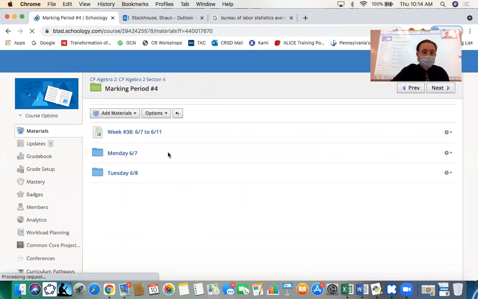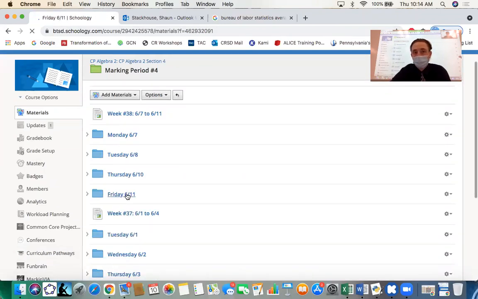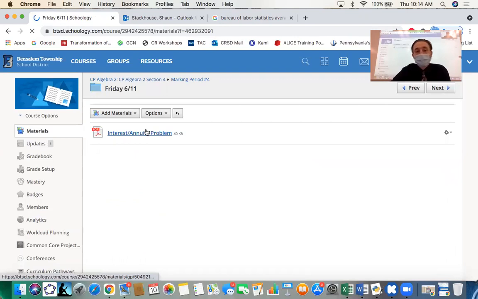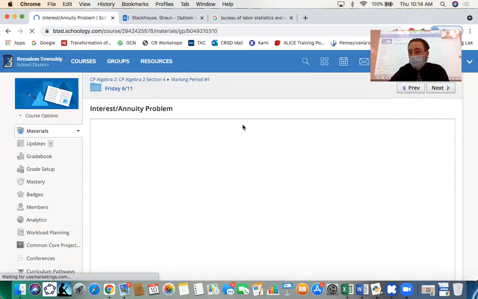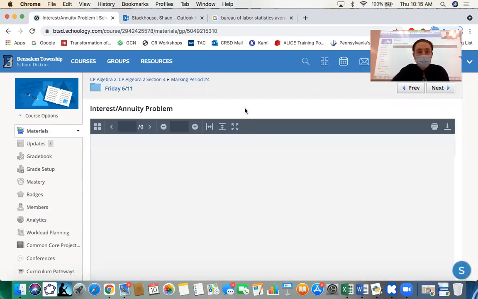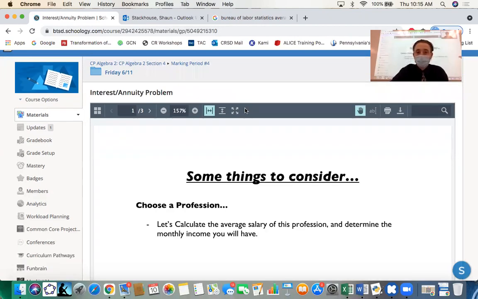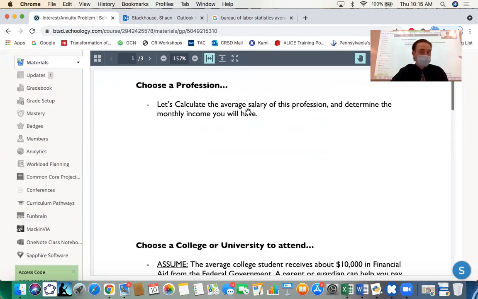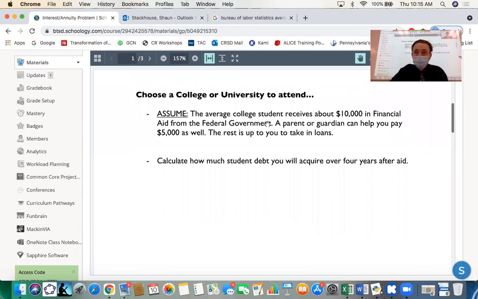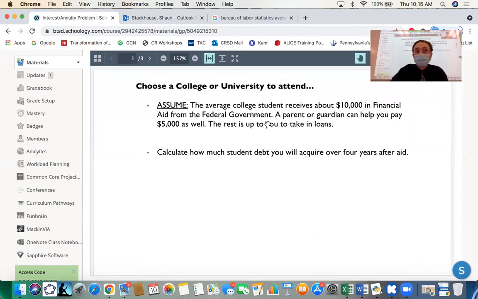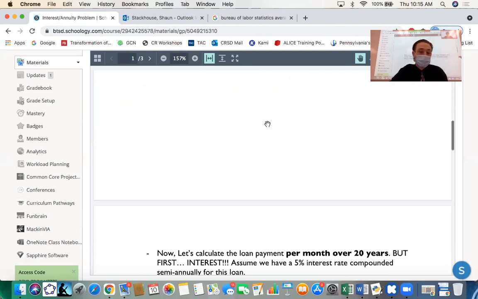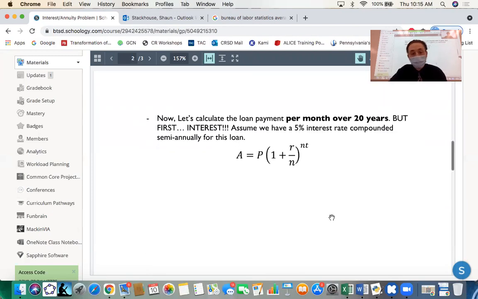Tomorrow, just to give you a heads up, is very similar to that fourth problem, except it's going to require even more participation throughout the entire day. And I think it's pretty applicable to everybody. We're going to start similar to what we just did. We're going to choose our own profession and try to understand what our monthly income is. Then we're going to choose a school to go to, and see how much debt I'm going to be in for that. How much student loans, because student loans require interest. So we're going to talk about compound interest again.